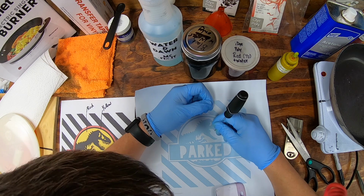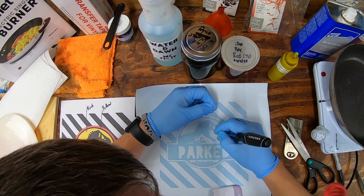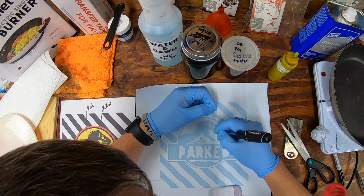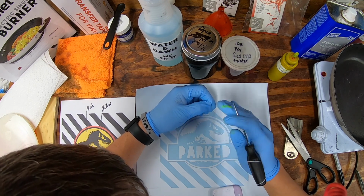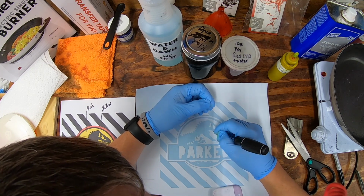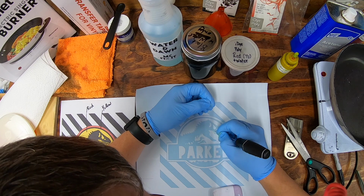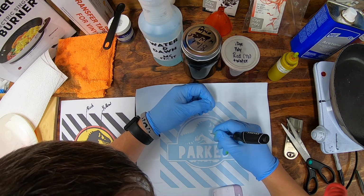So just take your time on these parts. It's really easy to damage your stencil. So just do your best to get as much of it as you can without destroying your stencil. That looks good right there. Now we got the bottom set of teeth to get out.